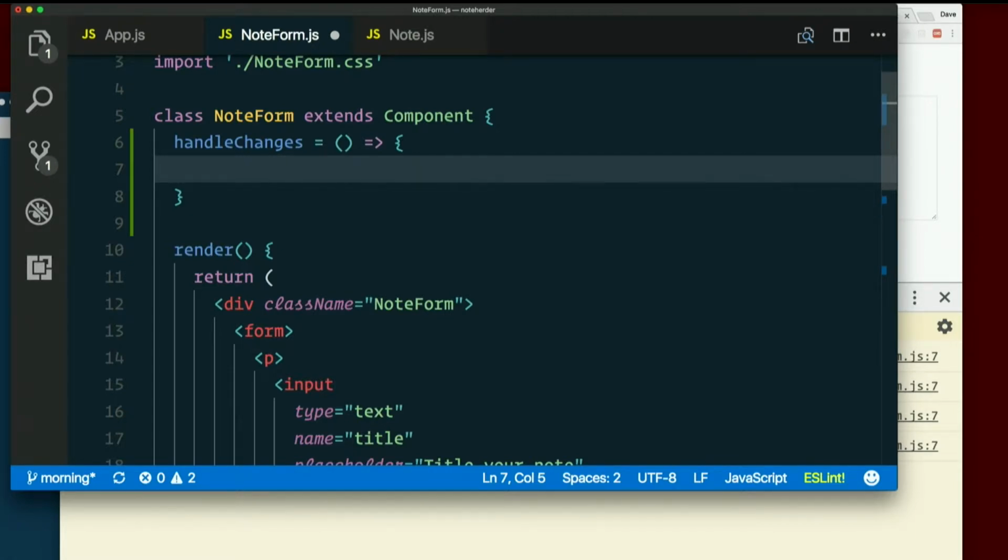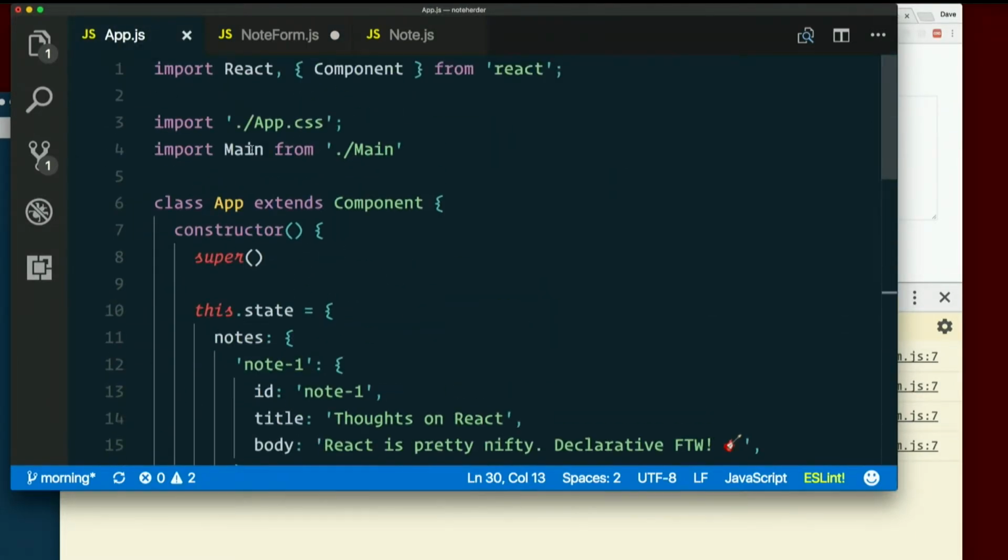That's not going to do anything. You can't change your props like that. You can access them that way. We could totally read them that way. So if we wanted to pre-fill the form with data, we could do it like that. But if we want to change the state of App, there's only one component that can do it. And that's App, right? App is going to have to call setState itself.